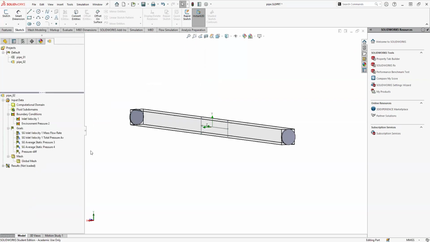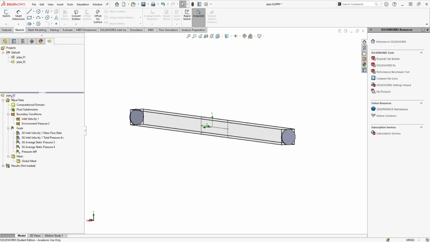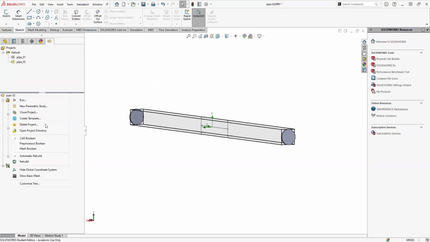This one, you don't need to change the geometry of the pipe, you just change the physical properties you set up. So for example, I could come here and say inlet velocity, instead of 2 meters per second, 0.01 meters per second, a small velocity. And then, okay, I will not change anything else. I'll just say run this simulation.